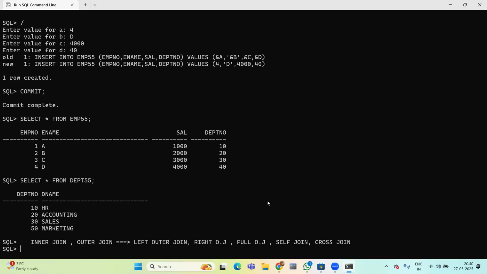Now we have to write a query so that we can retrieve matching records from both tables. That is known as inner join. Let us see how we can write the query.